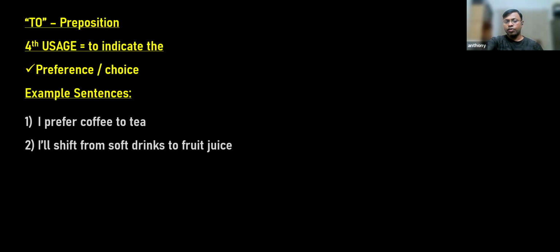In such context, if you take the same context from the second sentence and come to the first sentence, then whatever you say is correct. The tea is there, but the meaning in the first sentence is not like that. I prefer coffee to tea. Okay, instead of tea, I want coffee.